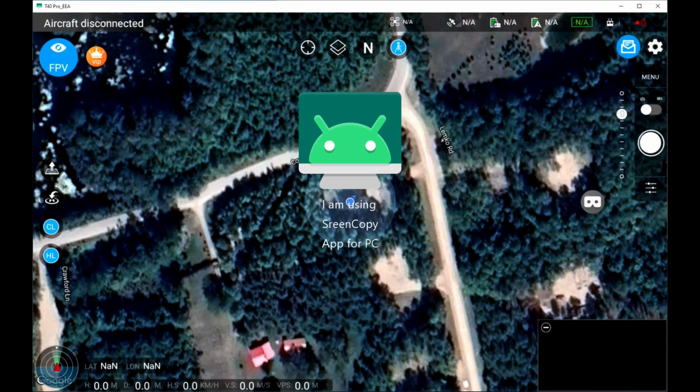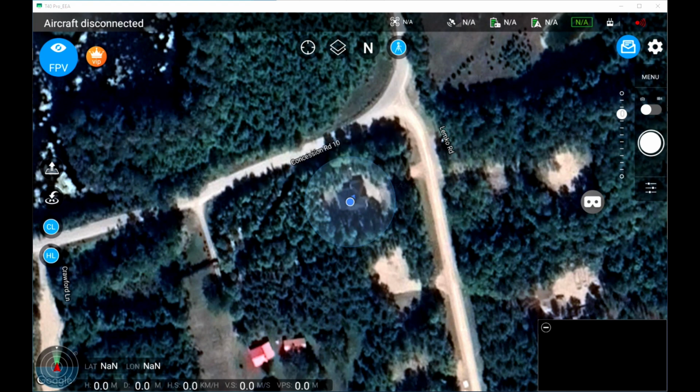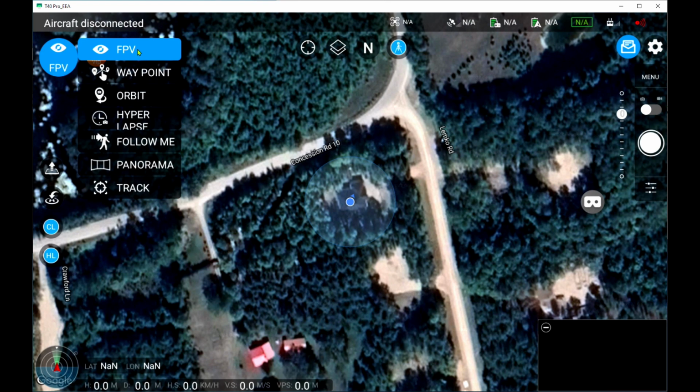Let's explore the Rainbow for DJI Drones app. It's a very user-friendly interface. It may look familiar to Litchi and Maven and all the rest, but it does open up a lot of options, as you can see, for missions.